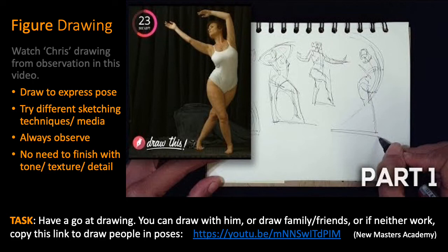Let's see. Underplaying the rib. Pinch. Abdomen. Hip. Direction of the hip, position direction, same thing. Slight bend suggests weight. Got less than 4 seconds left. That's all I got right there. Let's indicate that other arm. That's all I got. I'm not meant to do a finished drawing at this stage.